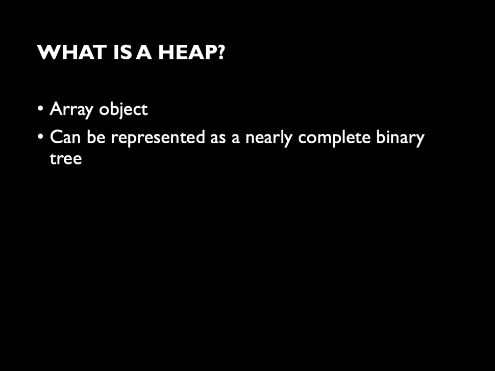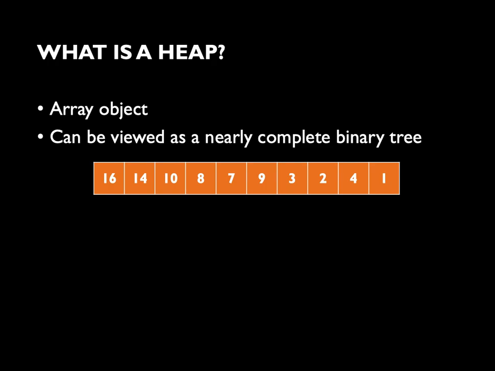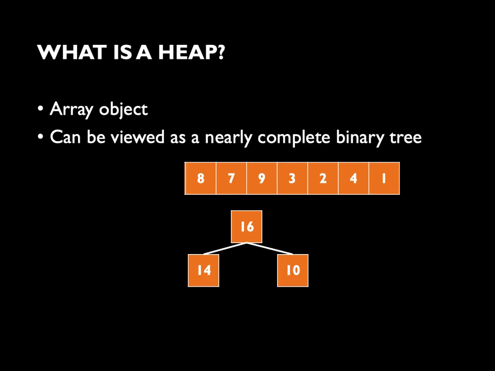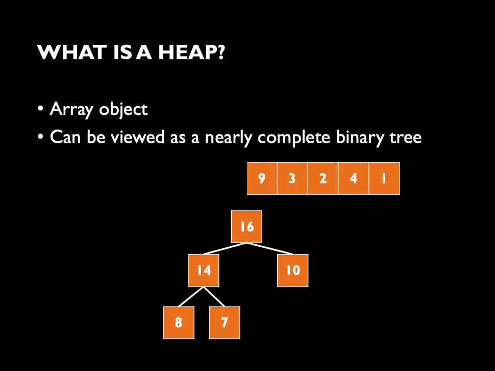As we have said earlier, this array object can be represented as a nearly complete binary tree. Here's how that's done. Hopefully by the end of this, you will be able to understand what a.heap size is for. So we'll reuse the earlier array example here. And the first element of the array will be the root of the tree representation. The next two elements, 14 and 10, will be the left and right children of the first element. Then the next two elements in the array become the children of the second element. So 8 and 7 become children of 14.